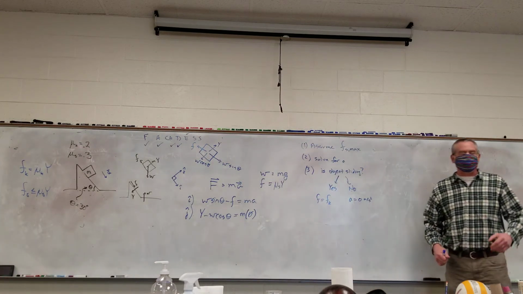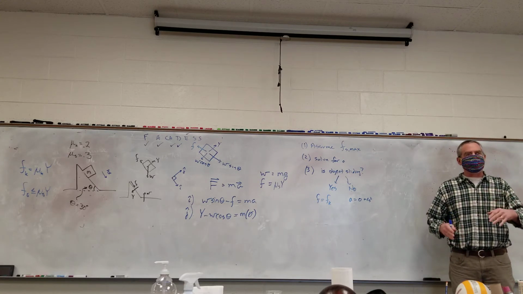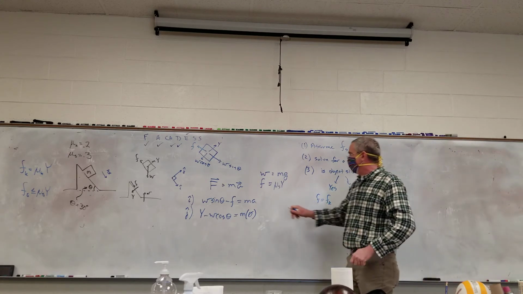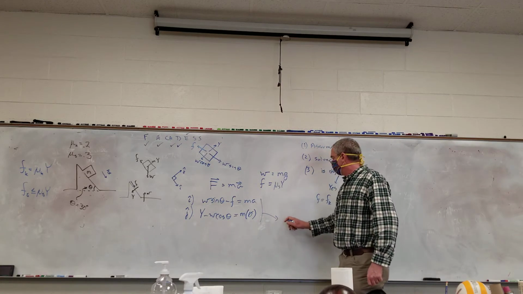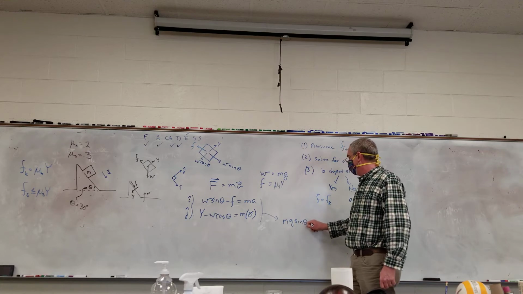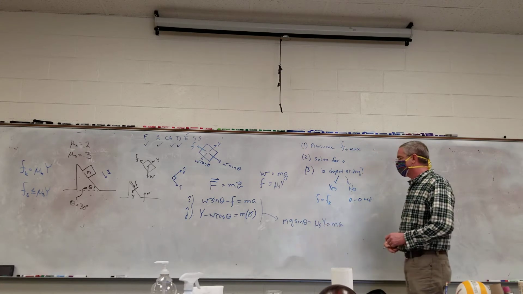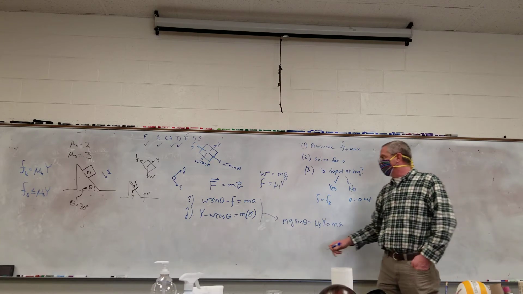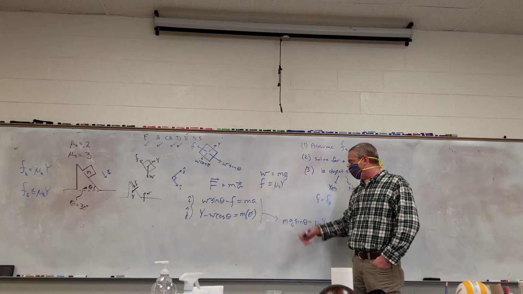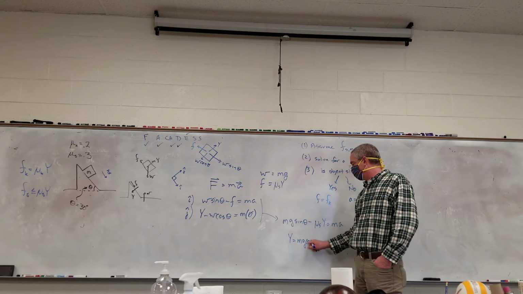So we assume we're at the maximum static. If it's not sliding, it will become clear. And so let's go ahead and do our substitution. So I have mg sine theta minus mu s N is equal to ma. For my second equation, I'm just going to go ahead and move W cosine theta over. I have N is equal to mg cosine theta.